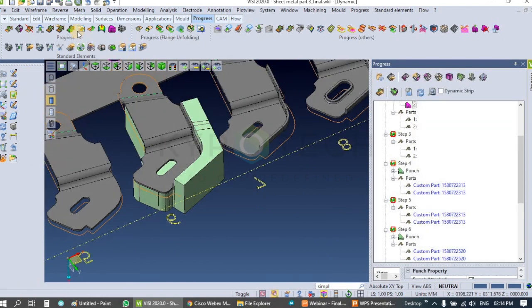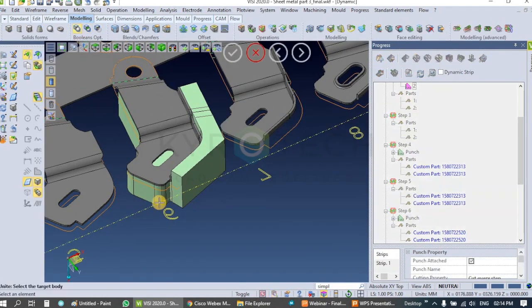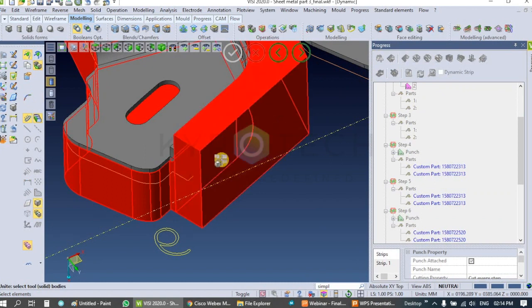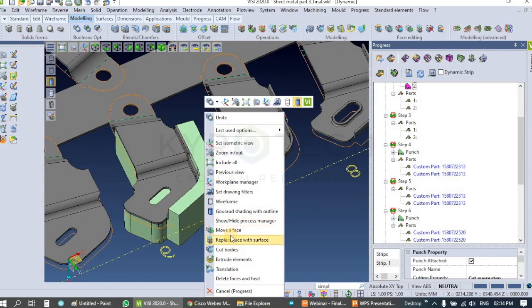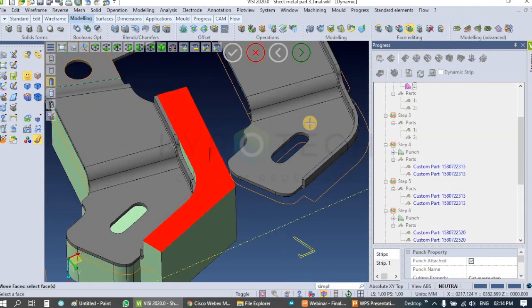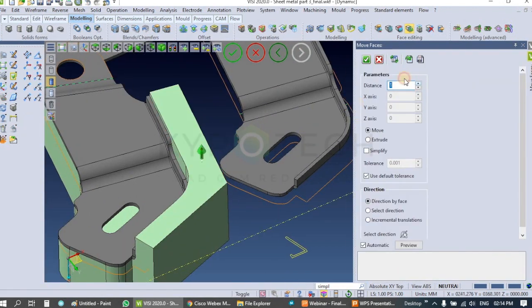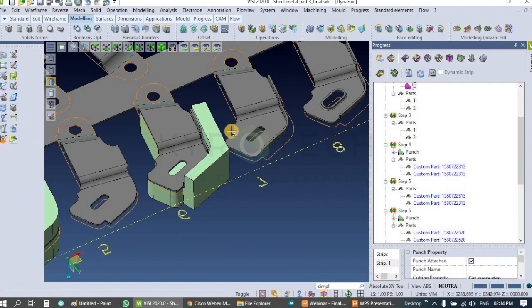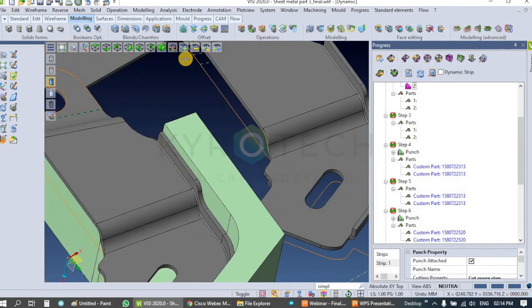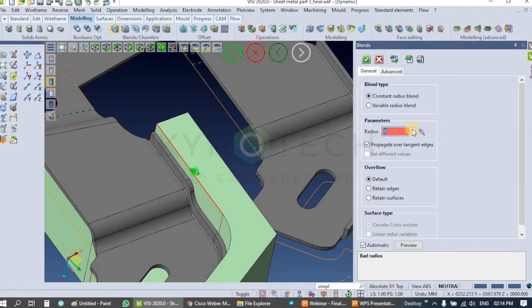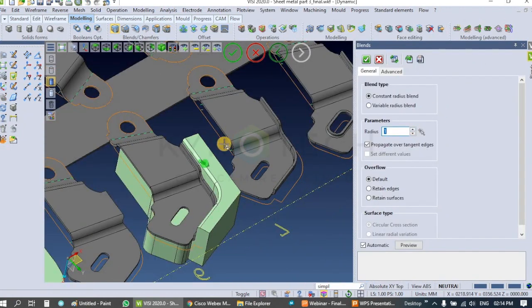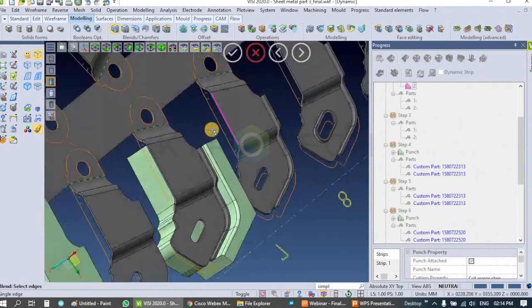Now I will join these both parts. Now I will move the face of the length of this flange operation a bit and give a proper fillet to it. Let's say 1 mm radius. Okay, in this way we got our flange operation punch.